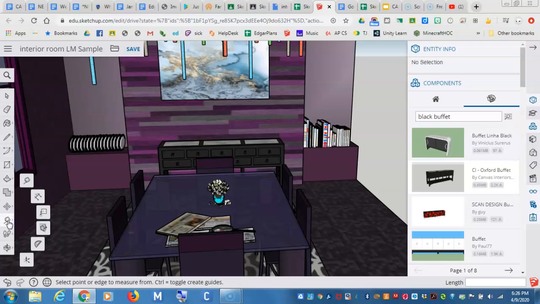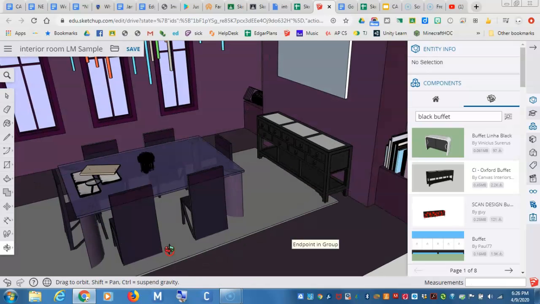So the way I'm going to be able to tell that is if I go to this tape measure and I click on the one that looks like a hurdle to me. It's like a goalpost or something. So if you click on that, I want to see how tall this object is.